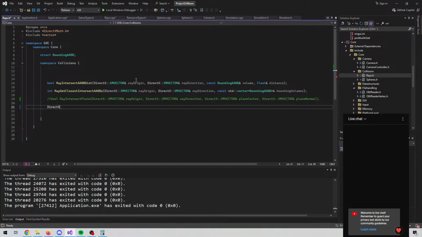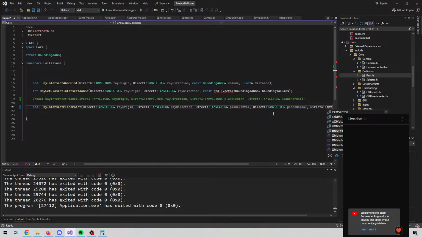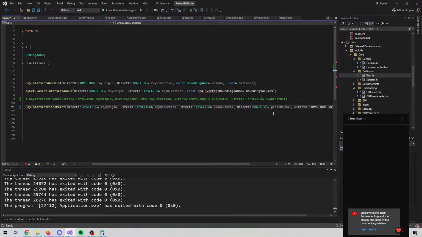Let's do a DirectX. Nah. Yeah, maybe just a bool. Ray intersect plane point. But also do a DirectX XM vector out point.